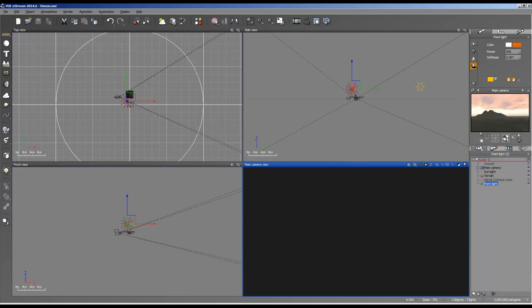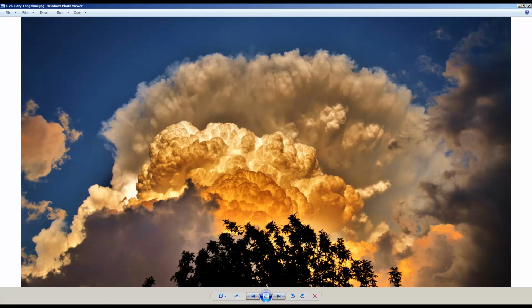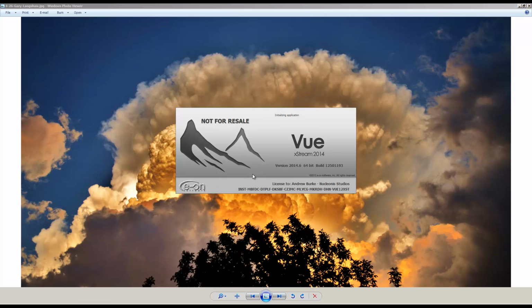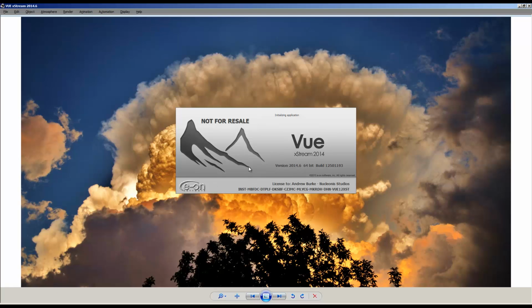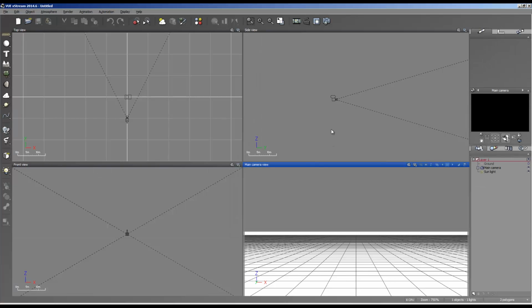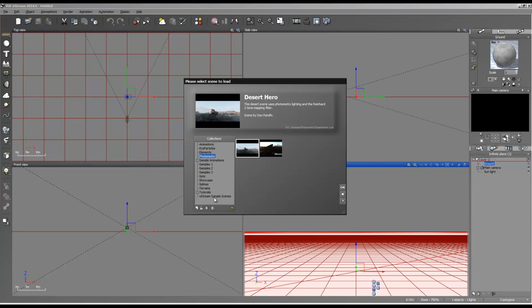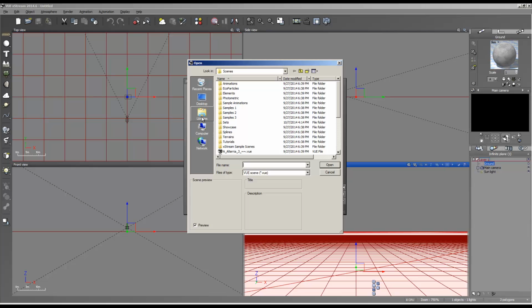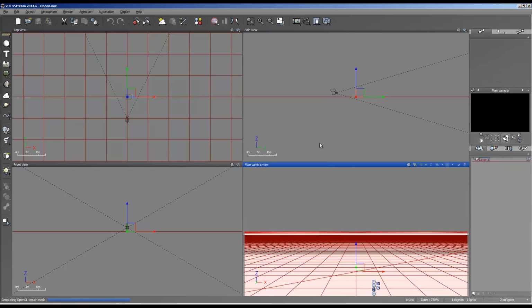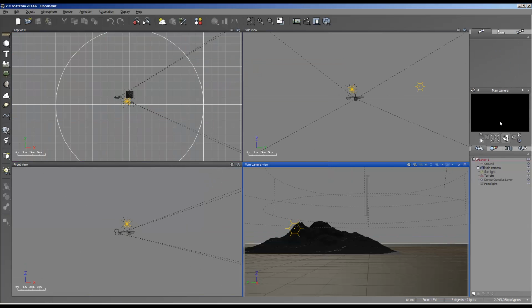Just give me 1 second here. I have to reopen the program. Again, like I said before, I do have a video card that is not recommended by Vue, and because of that, it sometimes has problems. It's good though because it gives you guys, home users that are using Vue just for your own, using the personal learning edition just for experimentation purposes, or just to have fun or whatever, the ability to see that it can function.